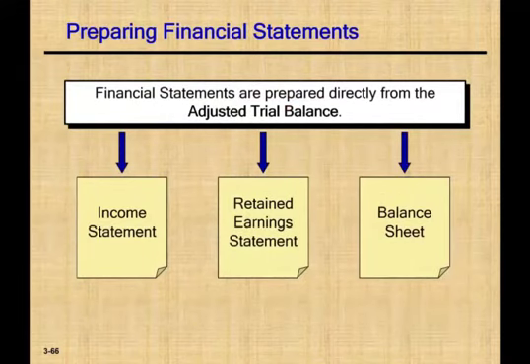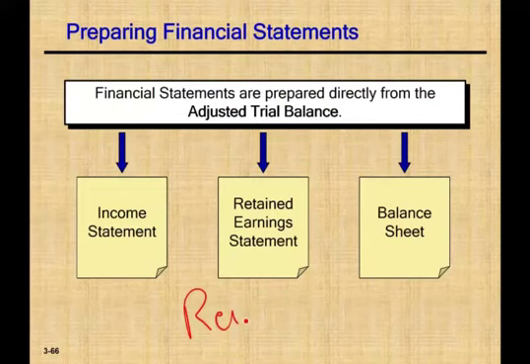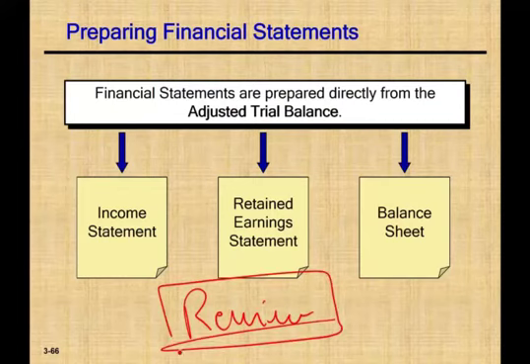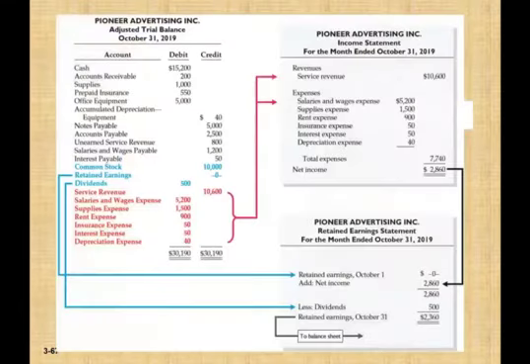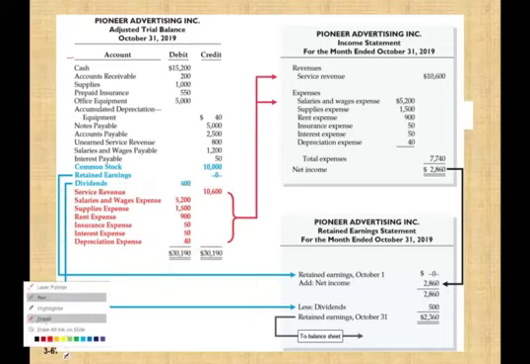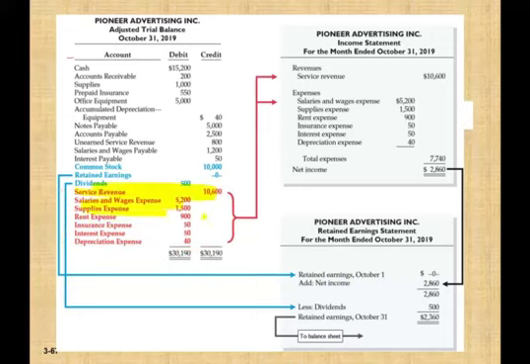Now, financial statements are prepared directly from the adjusted trial balance, and this should be a review. I'm going to go real quick over this because if you want to learn how to prepare financial statements, go to another session. We're going to prepare the income statement, the statement of retained earnings, and the balance sheet. On the income statement, remember the name of the company. This is the trial balance. And notice that revenues and expenses are at the bottom, those numbers highlighted in red. I'm just going to highlight them in yellow so you can see them. So the revenues and expenses are listed at the bottom of the trial balance.